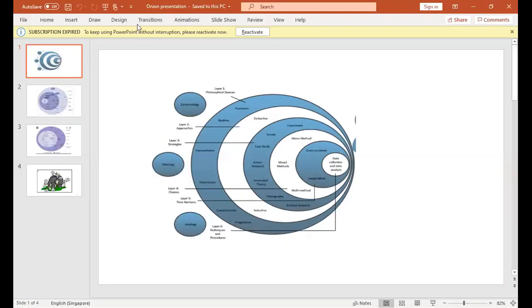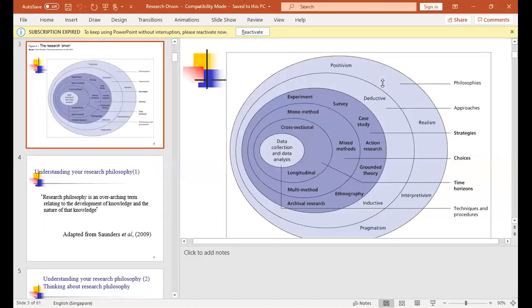In the research onion, you find that there are four different kinds of philosophies. Positivism is a philosophy where you believe in a very structured approach. So you think that you have to collect data with a structured questionnaire, and therefore you have to bring in statistics and have large samples. When you think about structured, obviously you have to start off with an available theoretical framework. So you start from theory, and a testing theory kind of approach in your next layer.